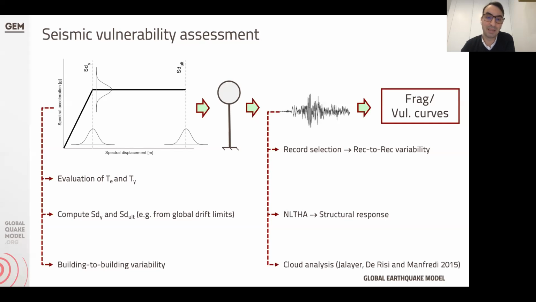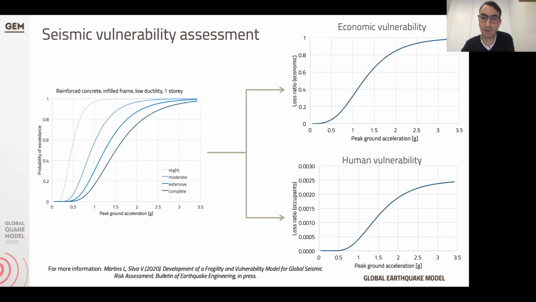So what we did was we developed several single degree freedom systems, more than 500, representing different building classes, and we collected thousands of ground motion records from different parts of the world. And we just did nonlinear time history analysis on those single degree freedom systems. The result is a fragility function that can be converted into vulnerability functions for economic losses or for fatalities. The methodology is obviously relatively simple, but on purpose, because the idea is that as more information becomes available, we can basically adjust the capacity of the single degree freedom systems. We can use different damage criteria. We can combine this framework with different ground motion records.